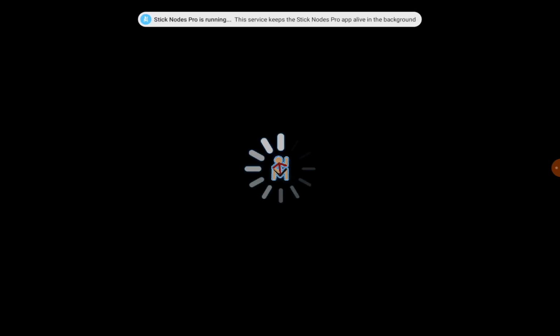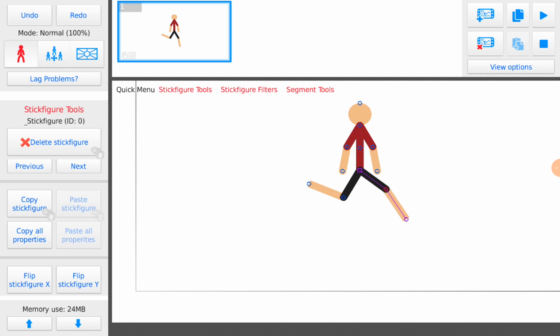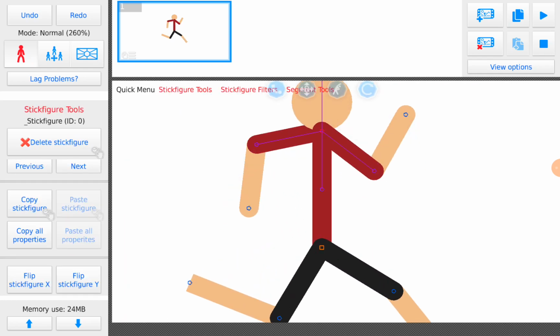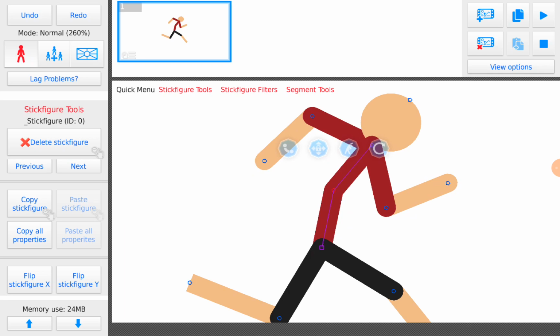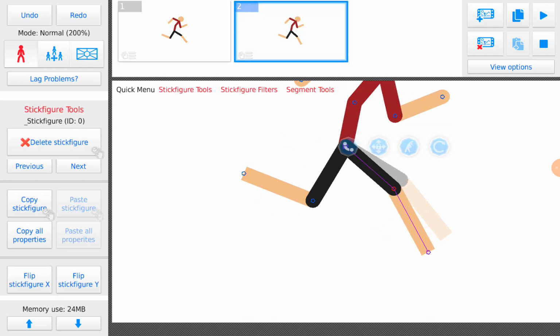I'm gonna make a walking animation, so I'll teach you how to make a walking animation. So yeah, this is how I do it. You can use this with any stick figure. I'm not sure how you can do it with other things like a Pikachu, but this is how you do it.